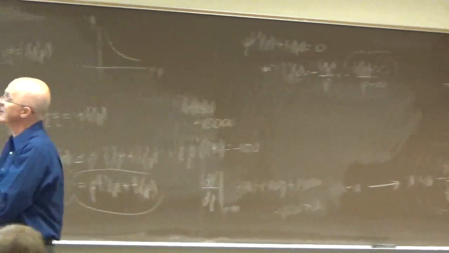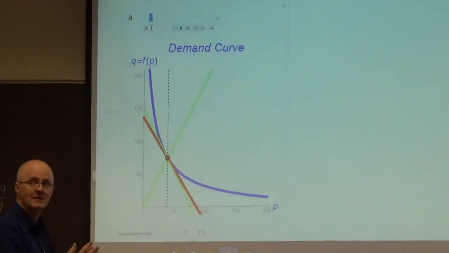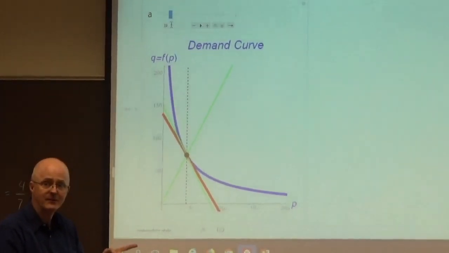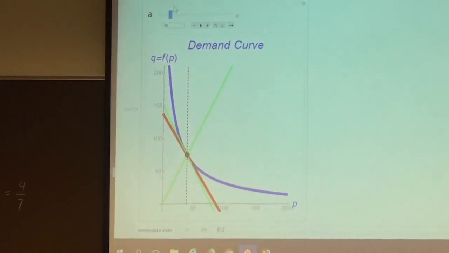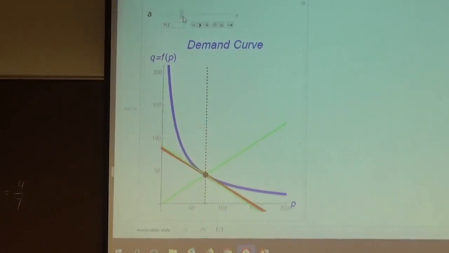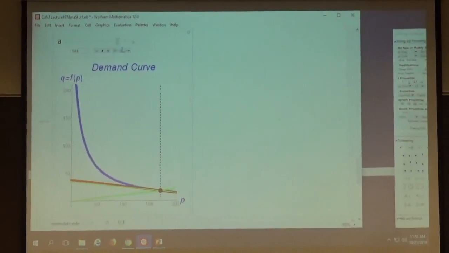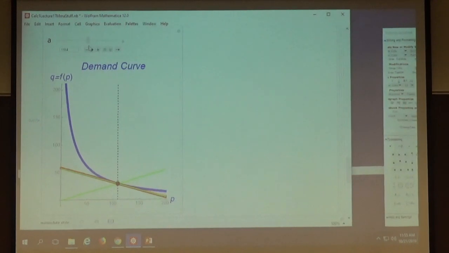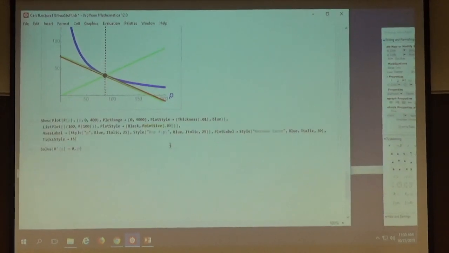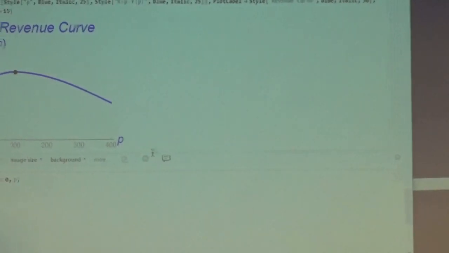Notice the relationship between the 2 green graphs. They have the same amount of steepness, just opposite signs for their slopes. They're reflections of each other across this vertical black dashed line. What we're after for when dR/dp is 0 is for when the tangent line, whose slope is f prime of p, has the same slope as the green line with the negative slope, like right around here somewhere. They have the same slope when p is close to 100. And lo and behold, if you graph the revenue function, it's got a maximum at p equals 100, where its slope is 0. It's no accident.